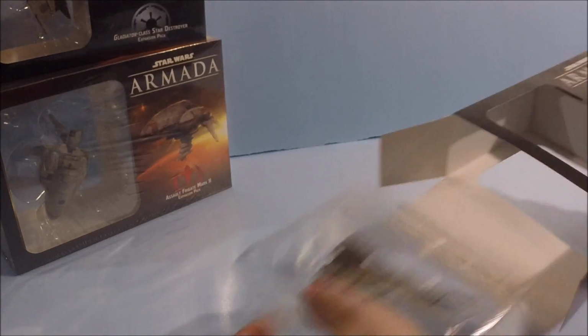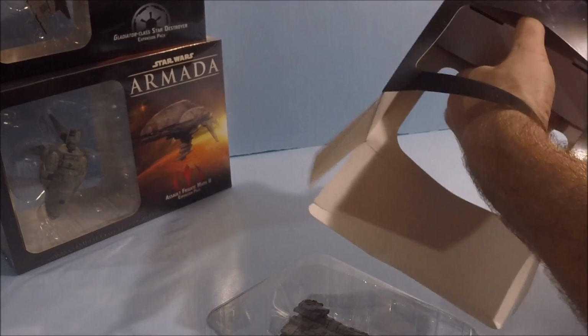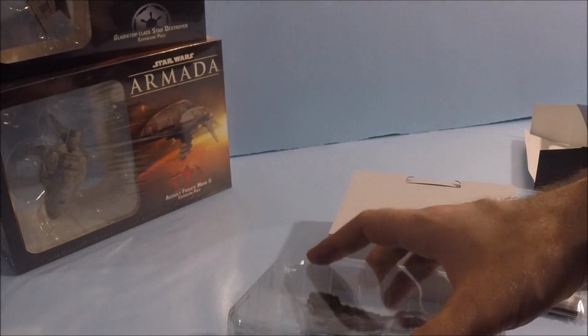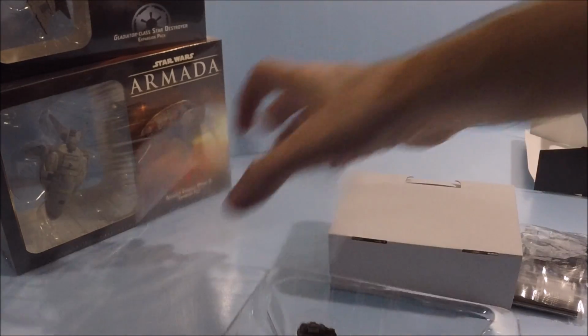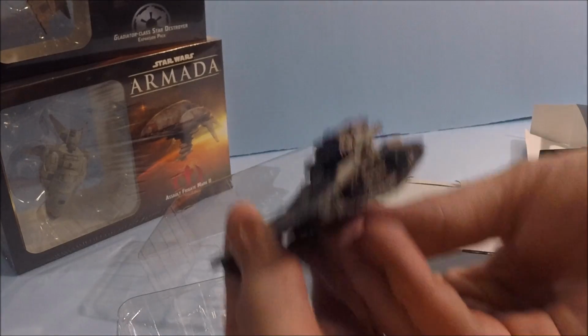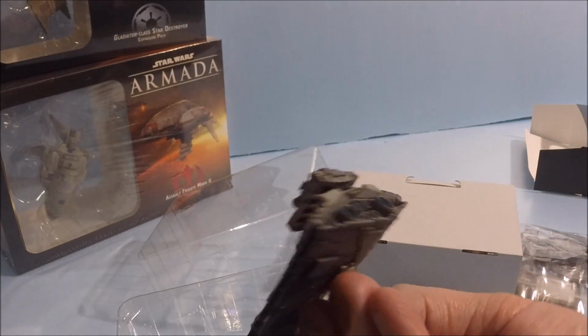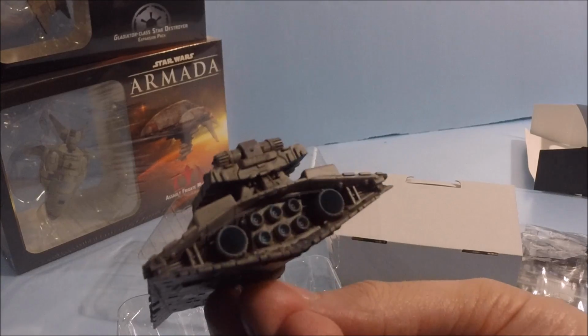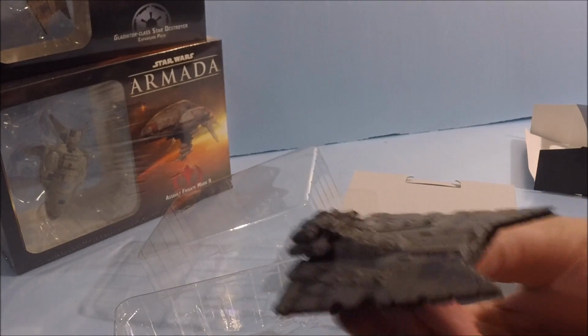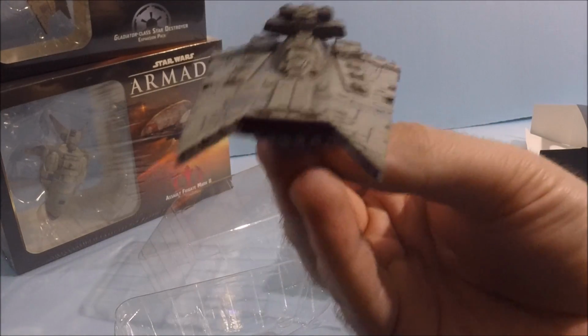We're going to start by pulling out the ship, and then we're going to pull out the little box insert that comes with it. Normally I've been pulling out the cardboard and the tokens first, but I want to pull this guy out first. Like all the other ships, he's got painted engines on the back. He is obviously a little bit smaller, but he is a pretty nice size.